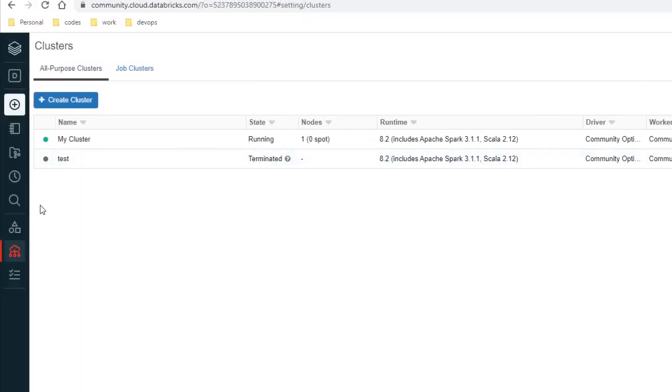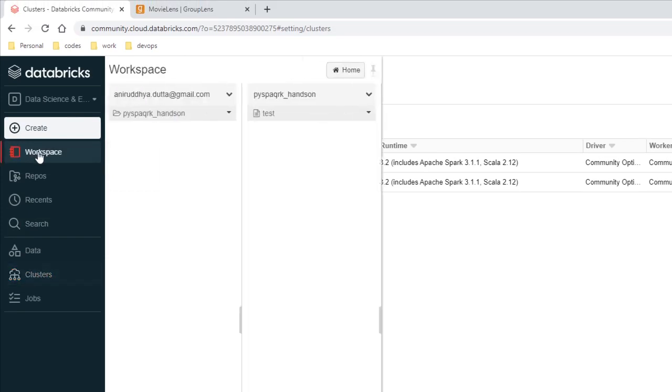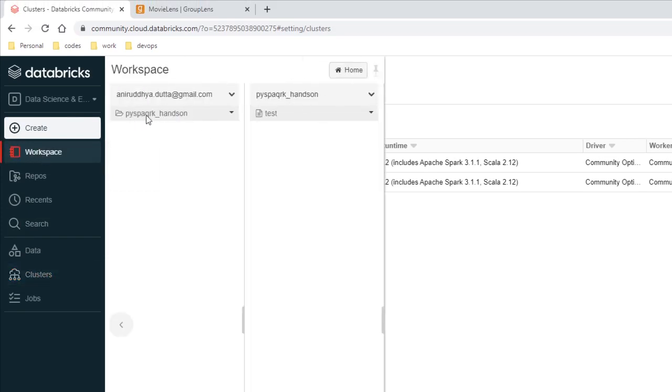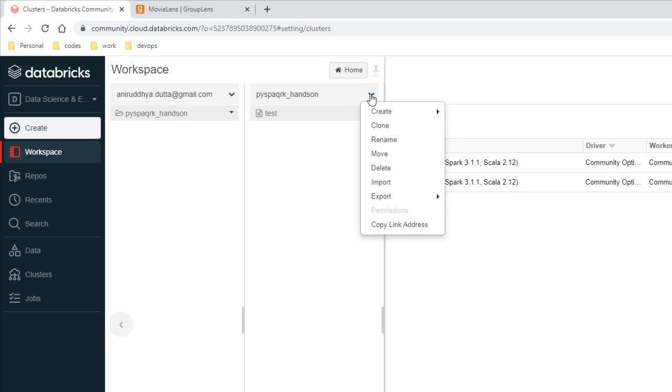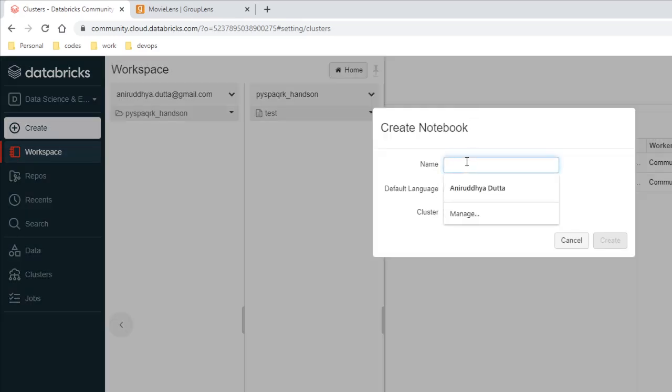The next step is to create a notebook which will run on top of this cluster. For that I will go to workspace, and in the workspace you see that I have already created a folder, PySpark hands-on. Within that folder I will create a notebook. You can give it any name you like.